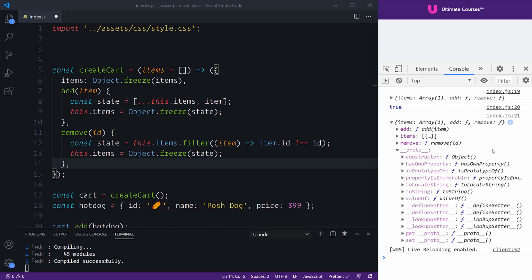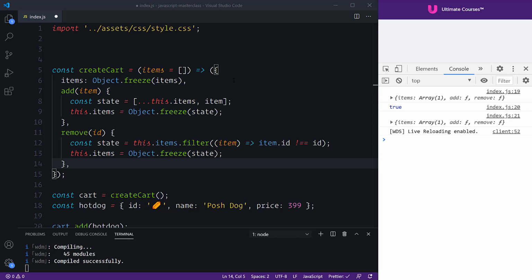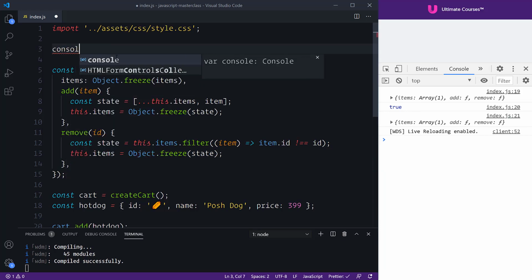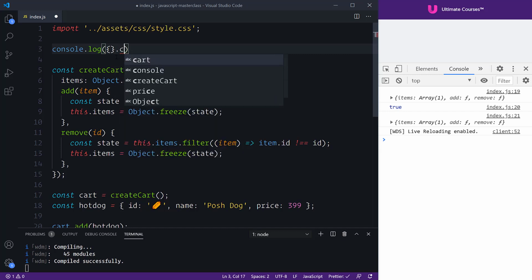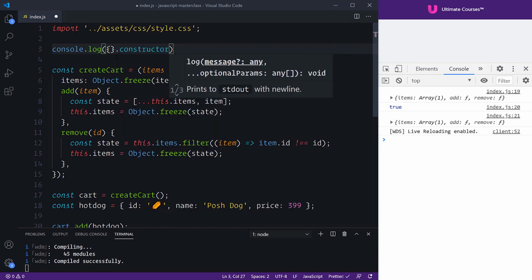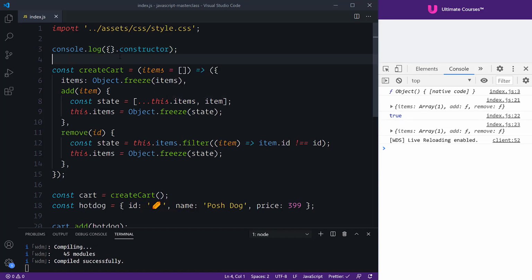And in reality, it doesn't matter if it's one of our objects or JavaScript's built-in object. The prototype is still there. And everything typically does have a prototype unless we explicitly do not want one. So with this in mind, we have our object. So let's go ahead and create a nice console log. What I'm going to do is do object, and we're going to do this .constructor. So if I go ahead and save this out, we then see object and native code. So this is a quick and easy way to see what the constructor is of your particular object.